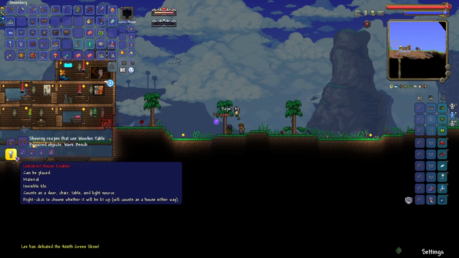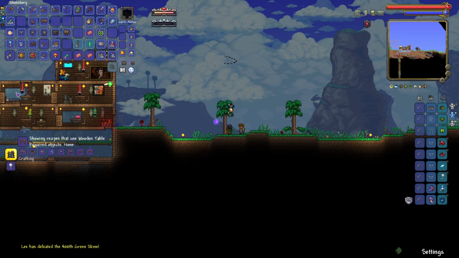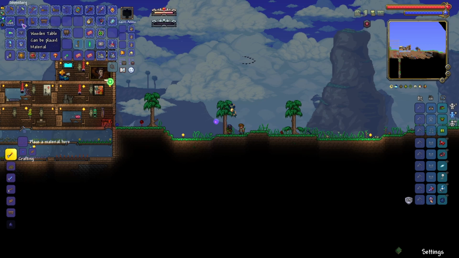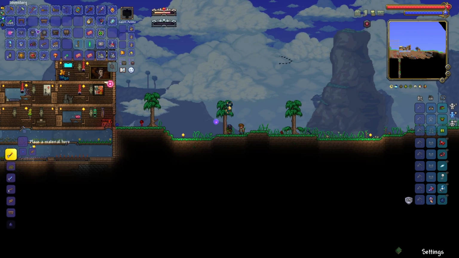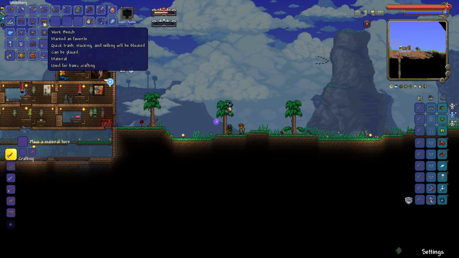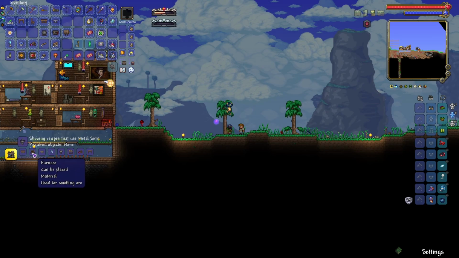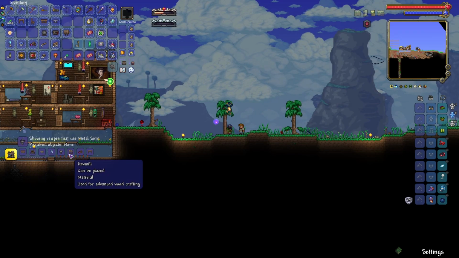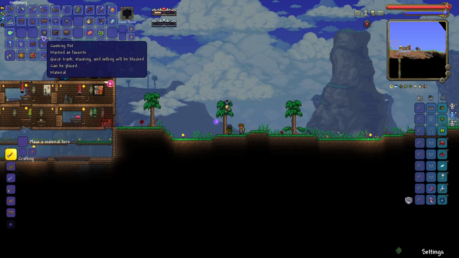Table. Unlimited house enabler. Combined stations. Okay, that's the one I was thinking of that we have already. We can do that for sure. Chair. Won't do anything. Workbench. Combined stations, okay. Anvil. I think all these are part of this, yeah. The bottle, we need the sawmill, and a furnace. Okay.